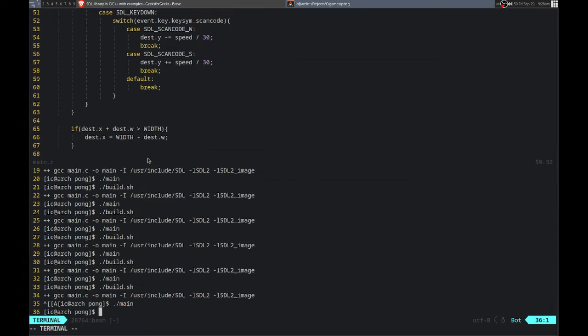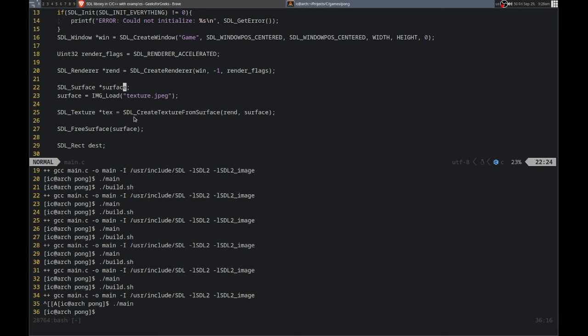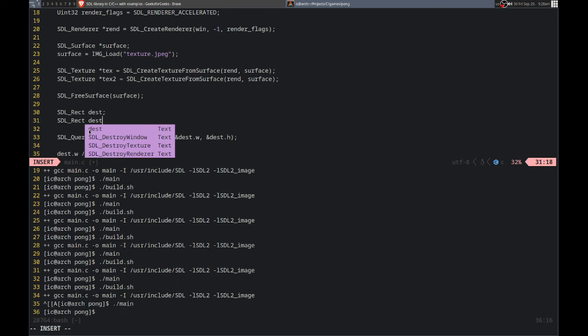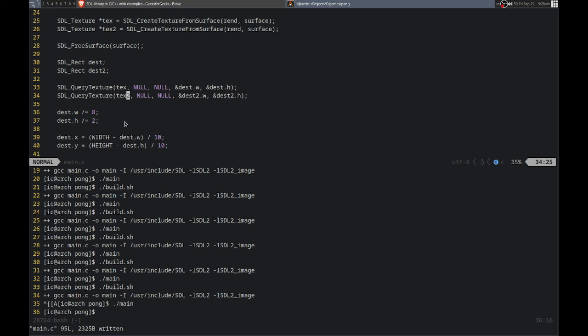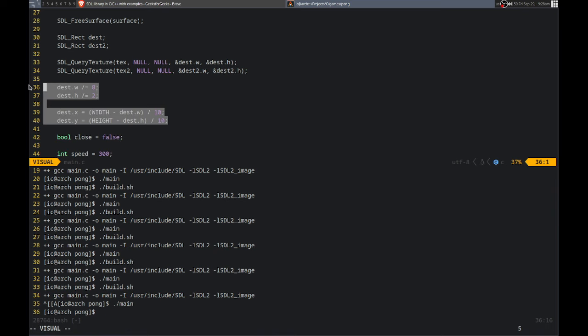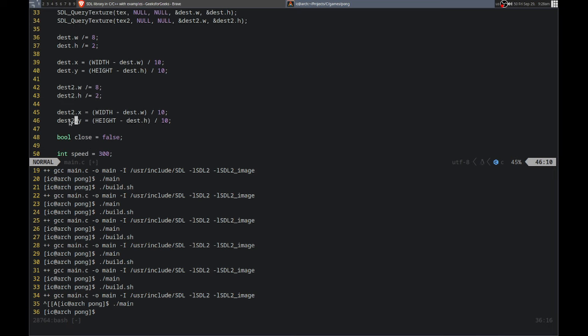So let's make another rectangle and draw it on the opposite side. We can do a similar thing here. Since we're using the same one, we can just do that, basically. Alright, let's try that. And we'll make it this too. I'll change these to more descriptive names once we get it working a little. We might just be able to use the same texture, but then we'll basically copy the initialization of this. Okay. So that's actually going to put it in the same place.